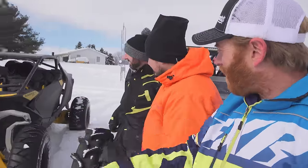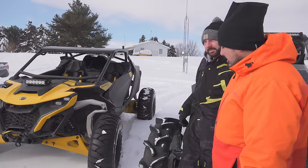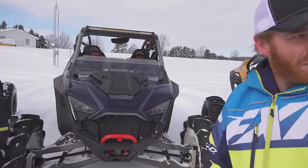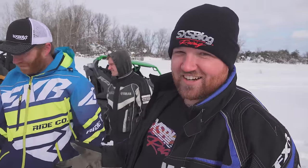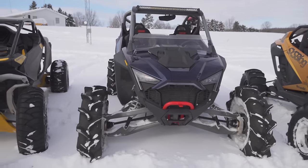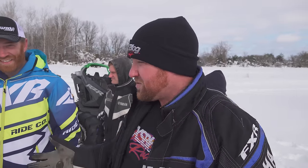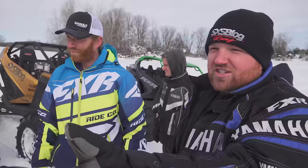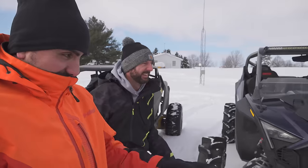So we got the Maverick R on the old SS360s, big dogs, 35-inch tires. Mike, you decided it was a good idea to put 38-inch mudders on your bike. Honestly, it was Justin's idea, and I said immediately, those aren't going to fit. Then we found out they fit, and I said, this is a great idea. Let's just put those on. Maybe it'll be great. Maybe I'll break it. Who knows? How are you going to know unless you try?